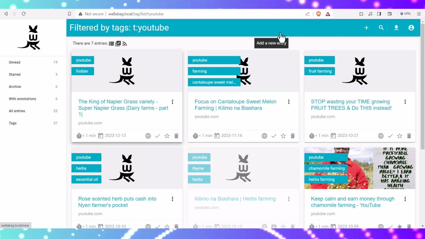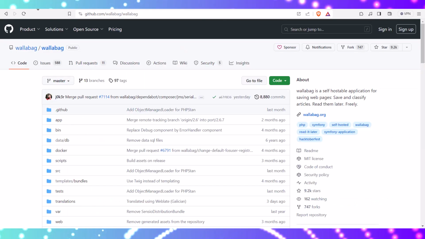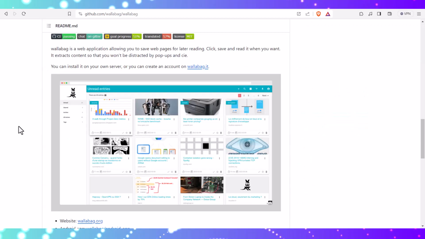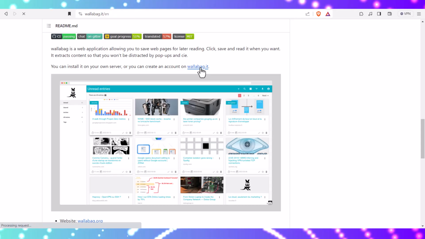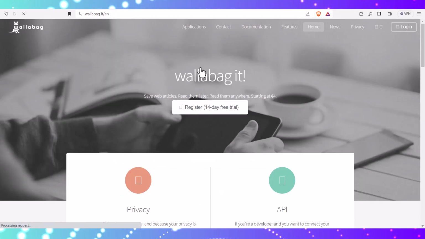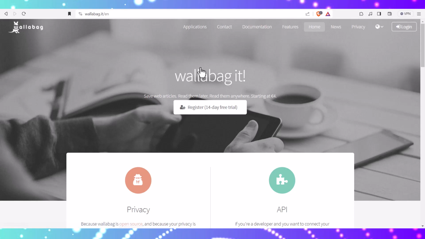We can help you install it. If you find this information interesting, you can check it out. They have a website from the repository. They have a website where they offer software as a service. You can subscribe and pay a subscription if you so wish. But if you wish to own your data and feel that you do not want to surrender your sovereignty of what your intentions are or what you're saving, then what you need is a local instance on your machine or on your network, and we can help in installing that for you.